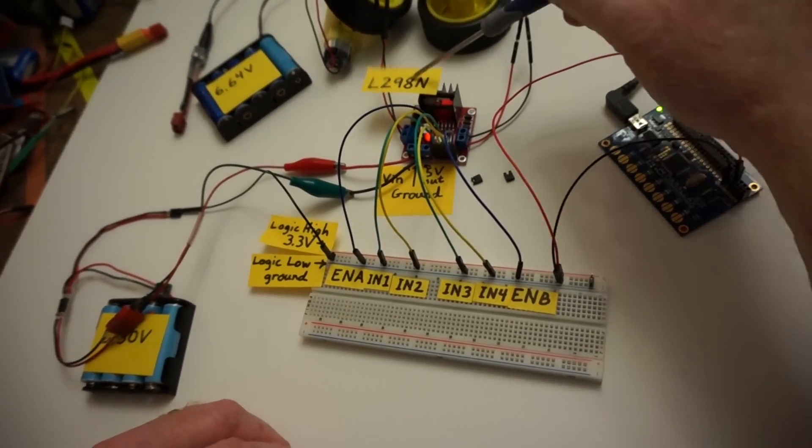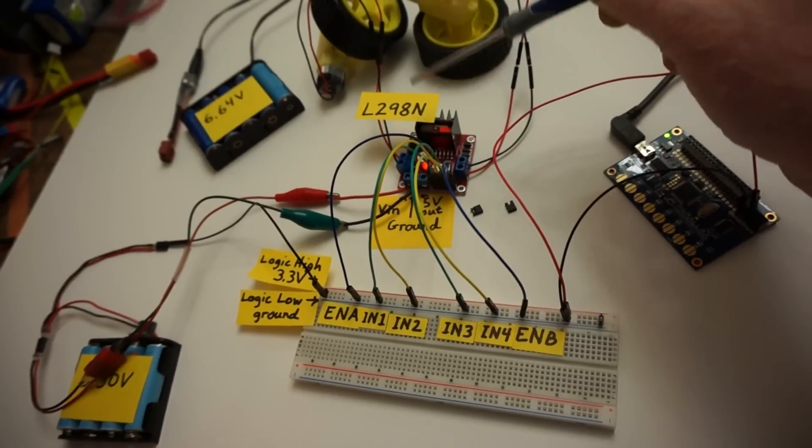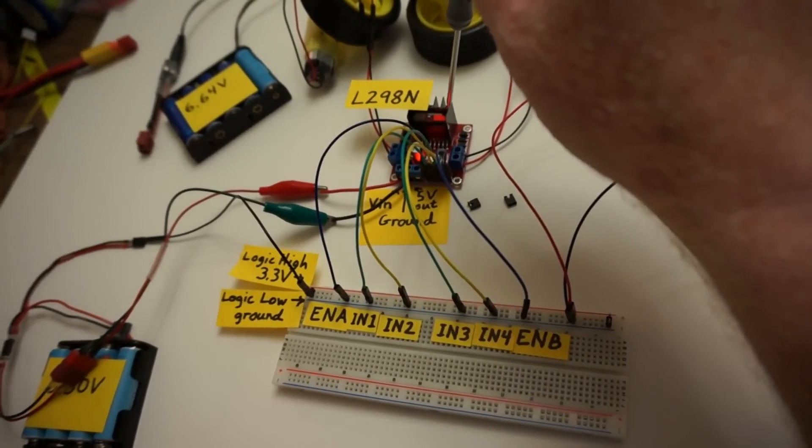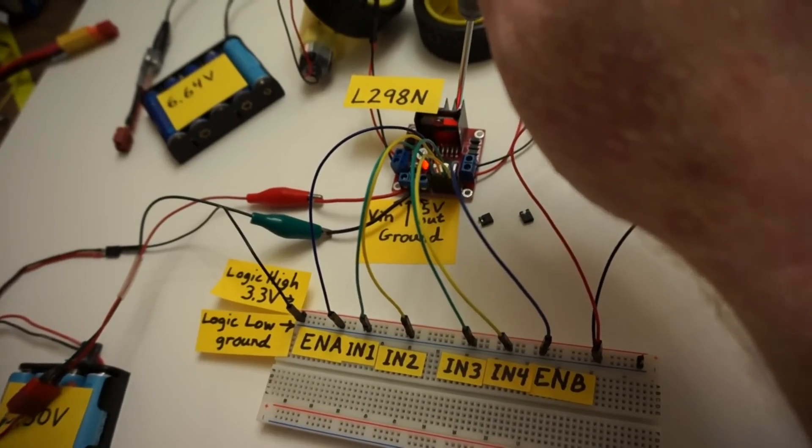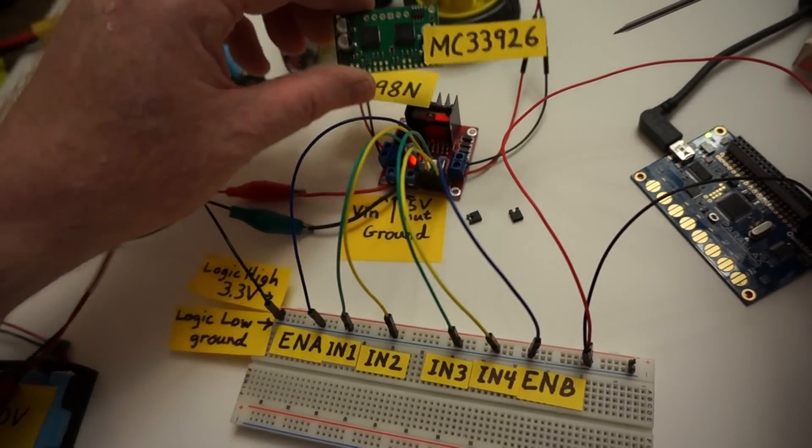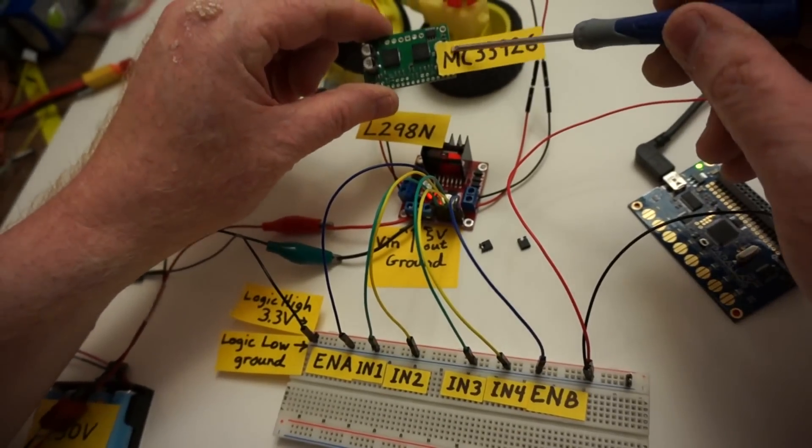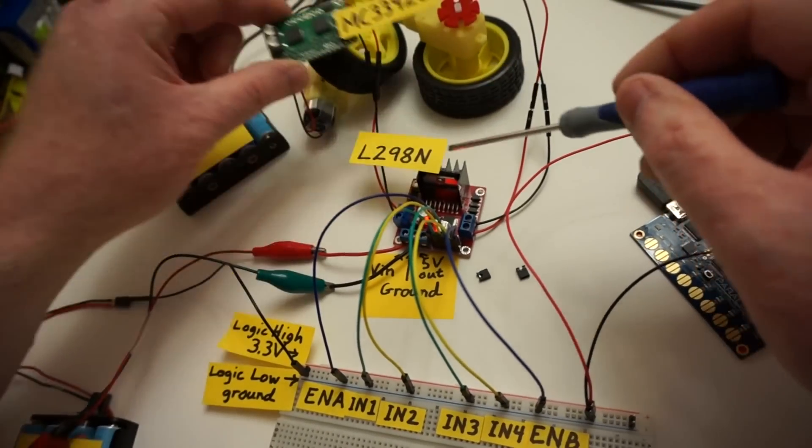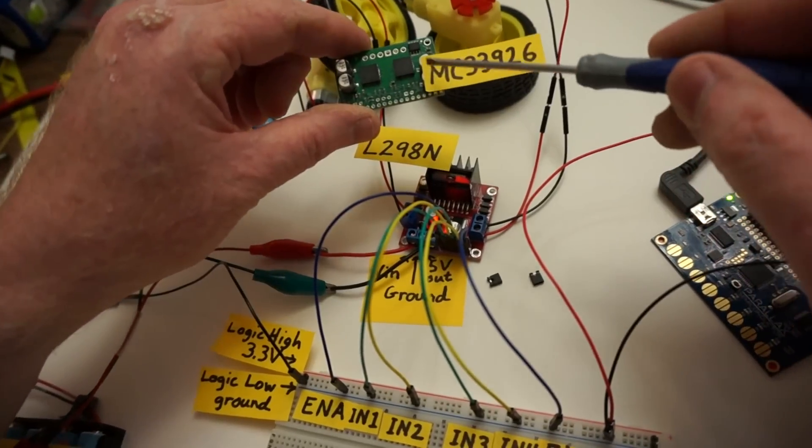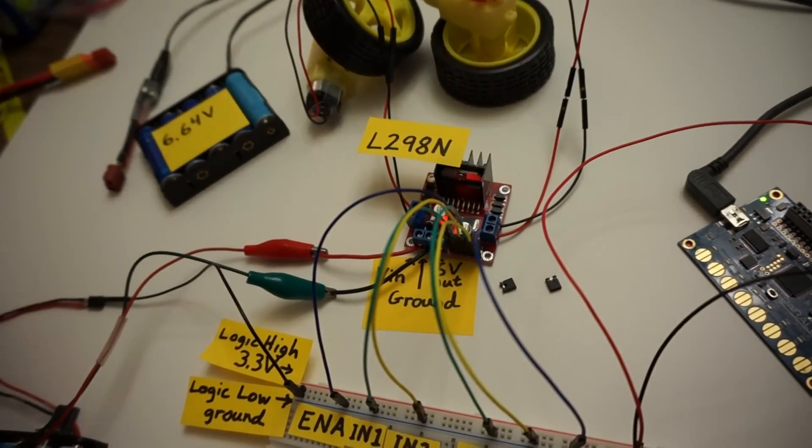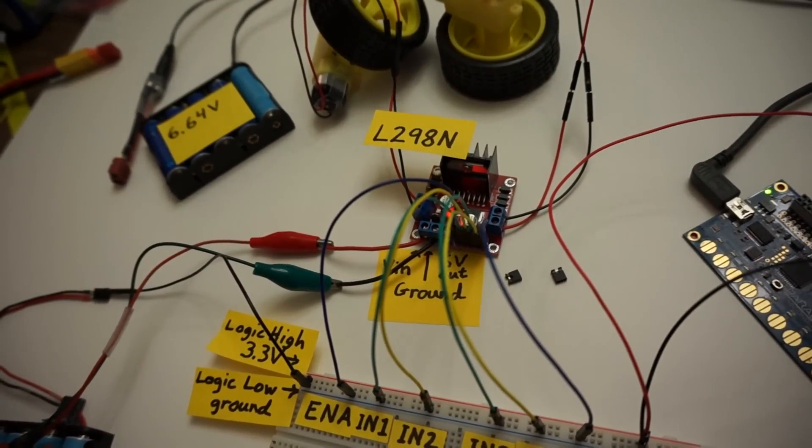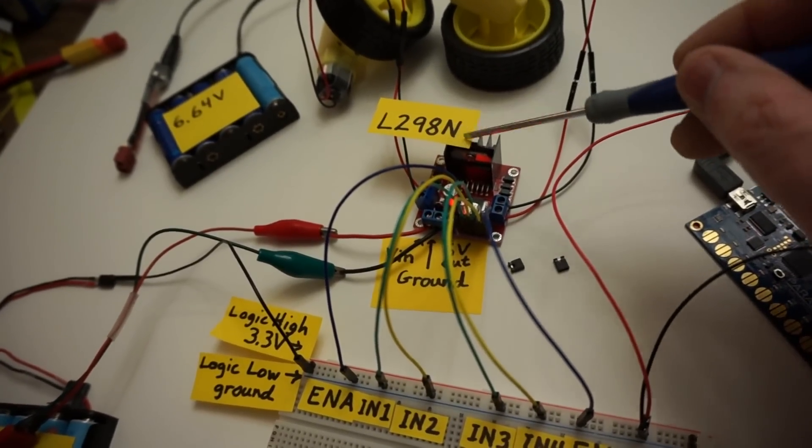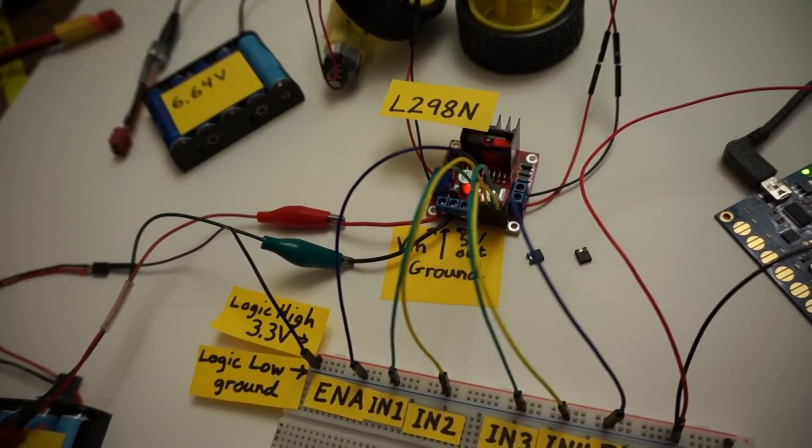Now, the first thing to know about this kind of controller is it's a piece of junk. It's really old technology. They have a lot of better H-bridges nowadays. This is one of the better ones. It costs almost 10 times as much though, but you don't get the same voltage drop across it. It's just much more efficient. So the first rule about using these is if you can don't, but they're so cheap it's hard to resist, and they do work as I'll show you in a little bit.